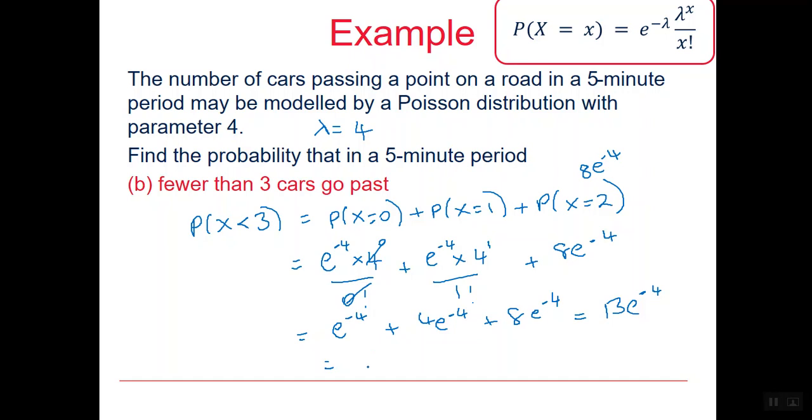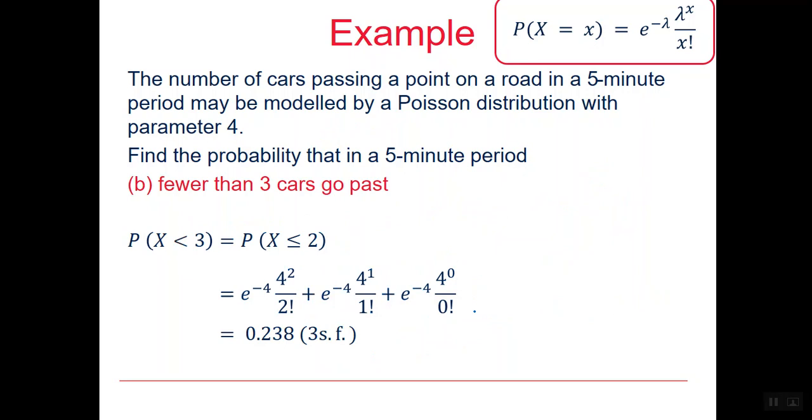And this gives us an answer of 0.238. Here it is written out neatly. Now, if you're a bit like me, you will feel like, oh, this is very long and laborious and I'm very likely to make a mistake. Well, thankfully, there is a function on your calculator that can do this for you.